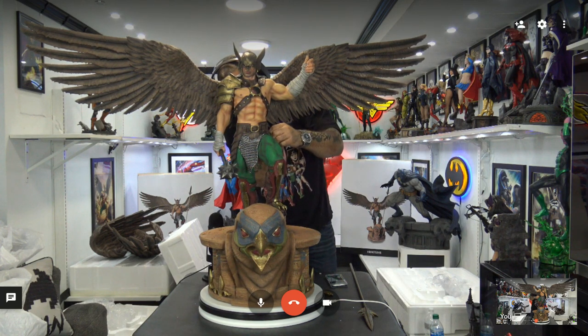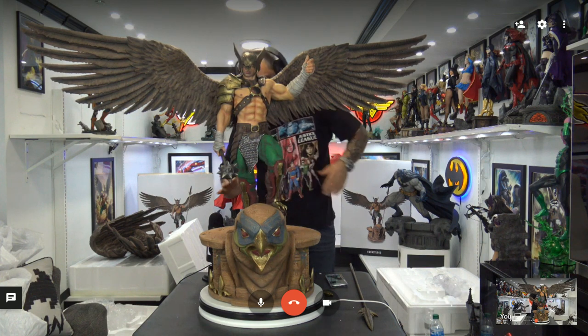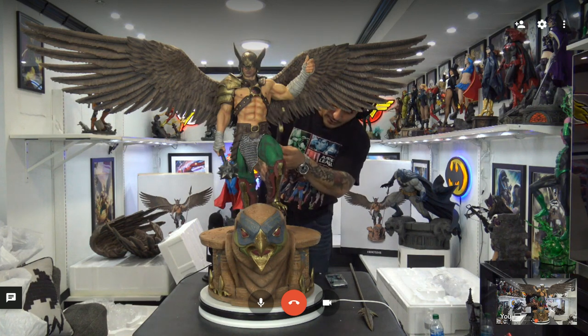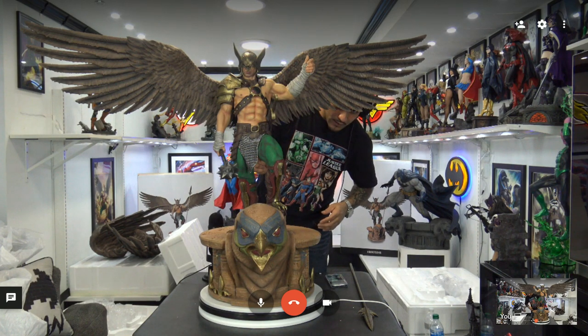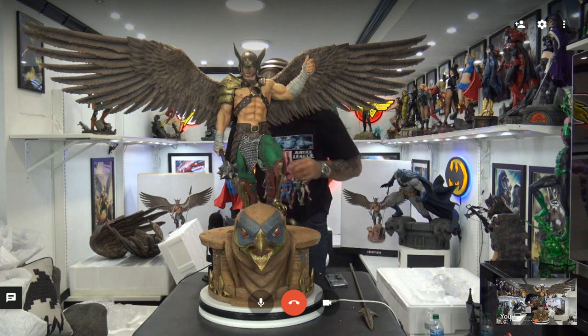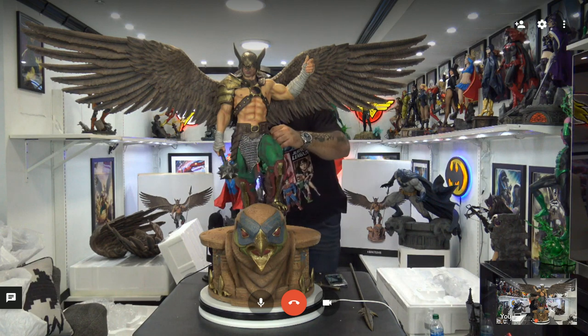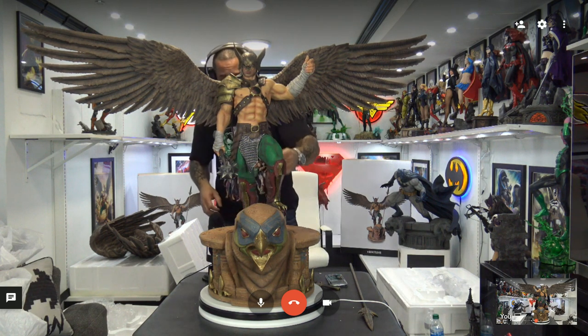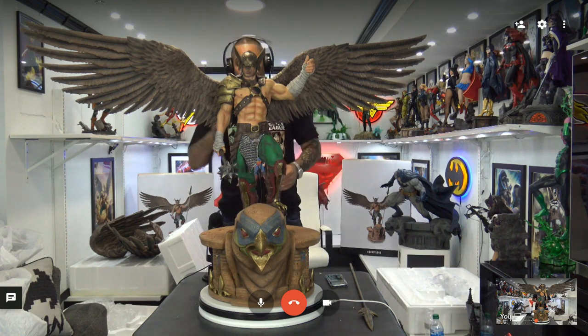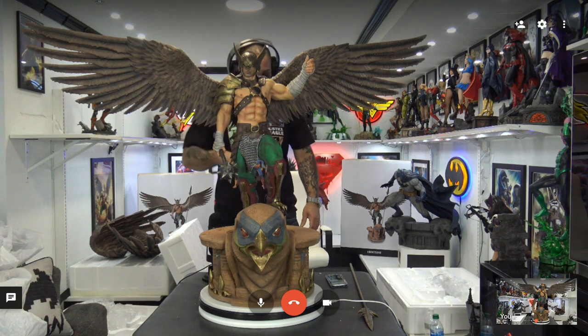Ronald says, take your time and do it off camera. Yeah, that's what I'm going to do. For now, I'll leave it. But this sword's supposed to go here, and I'll mess with it later. Like that, you see? Yeah, because I got to take the wings off and stuff like that too. I got to make sure I open up this O-ring first, and I guess when you open the O-ring, then you strap it around the sword again.